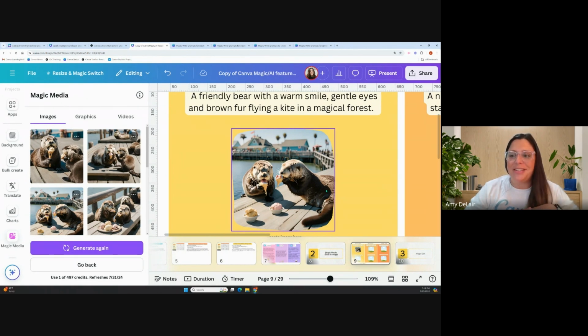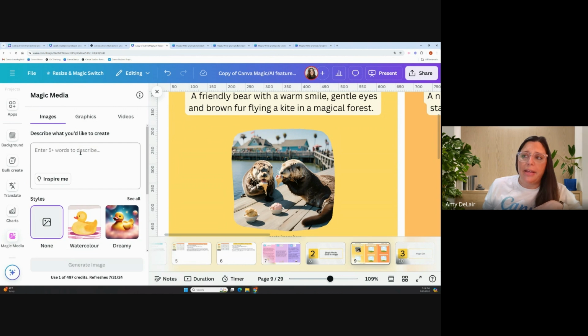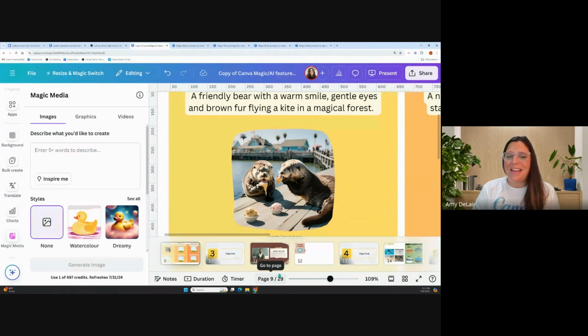So I just want to check in with folks. Have you had a chance to make your own Magic Media? If you don't like any of the 4 that are suggested, you could say generate again, or go back and change up your prompt. Maybe make it more specific, change up the artistic style, and see how that changes and impacts what's generated. So how did Magic Media do for you? Did anybody get any fun outputs based on their input? Yay. I'm glad something's actually working so you get to play with it.